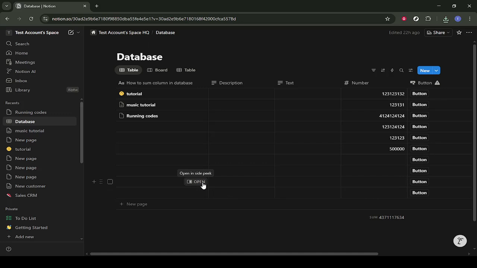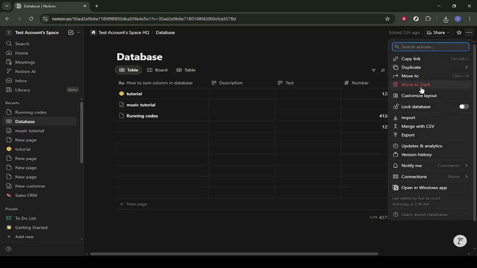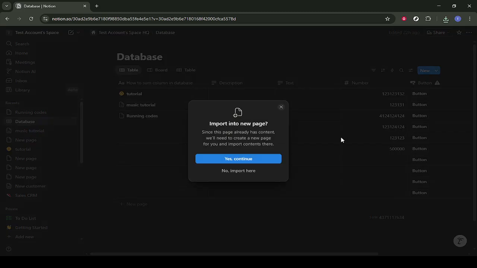Look for the menu button that opens your database options. Depending on your setup, this might look like 3 dots or a similar icon. Click on that highlighted button to reveal the full menu of actions you can take on this database. Inside that menu, find and click on the Import option. This is what tells Notion you want to bring data in from an external file, instead of typing everything manually.